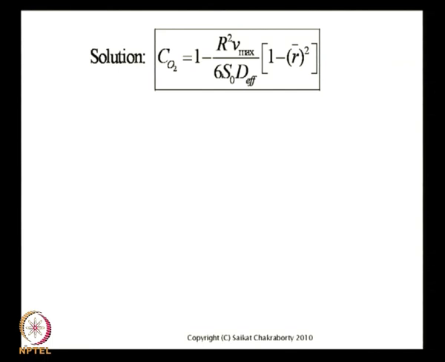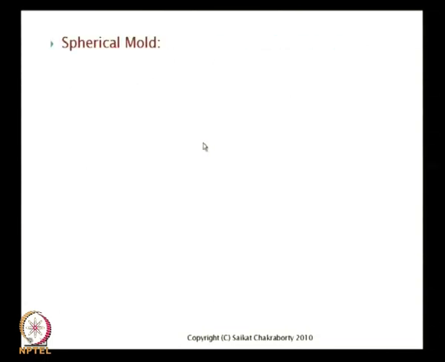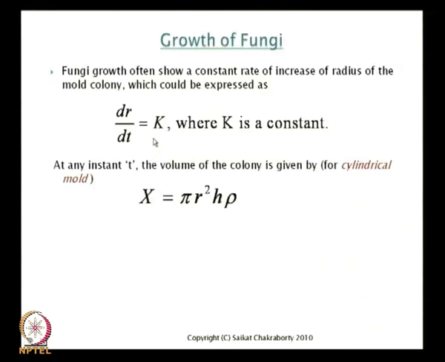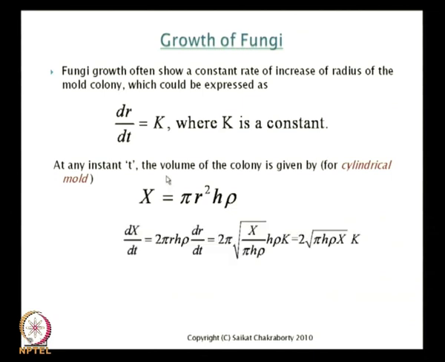How do you decouple the two phenomena? By first showing that the time scales of these two phenomena are different. The time scale which is much smaller is under steady state. So you write a steady state equation just like we did and solve for it. Then you solve the unsteady state equation and get how radius varies with time. For example, here if you have your dr/dt equals k, you can integrate it right away and get how radius varies with time.